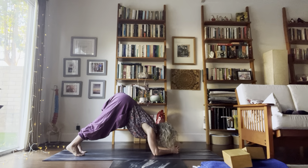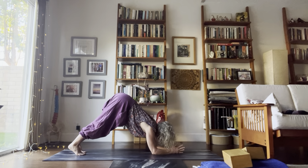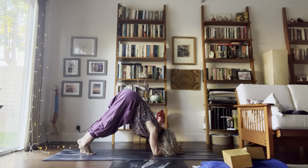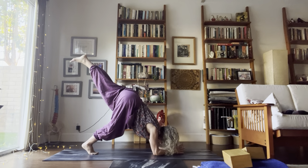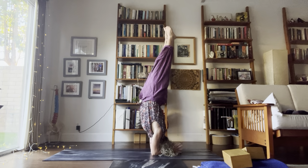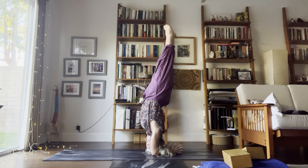If you prefer an unheadstand, which is hands in prayer, don't let the head touch. Balancing on your forearms, you can do that. I'm gonna keep the pinkies down. Really root into the floor.